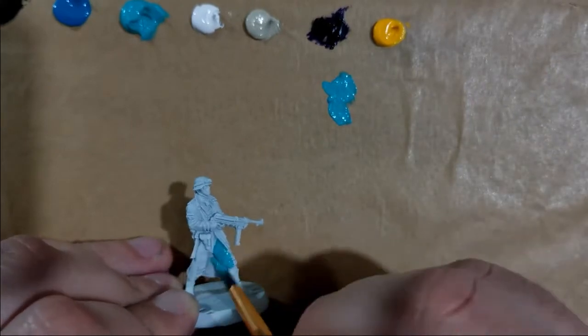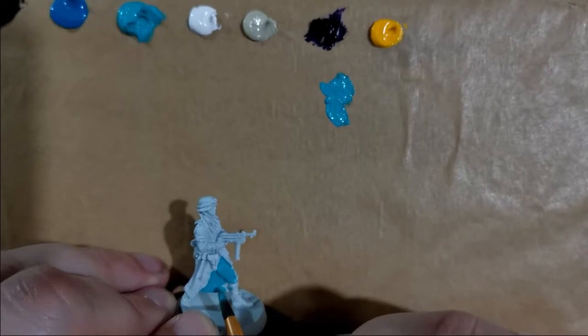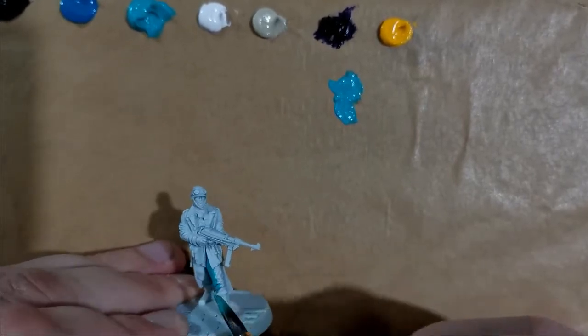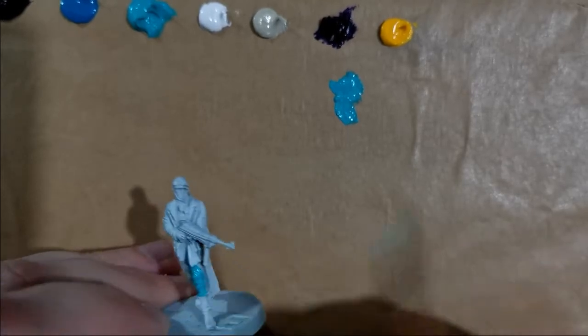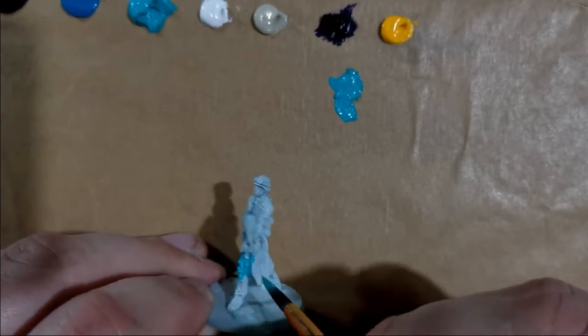I've yet to actually play it, even though I got it on release, well, release from the Kickstarter. The models in it are 32mm Weird World War, and they're really nice. There's some really awesome looking models in there. But yeah, let's get on with the painting.